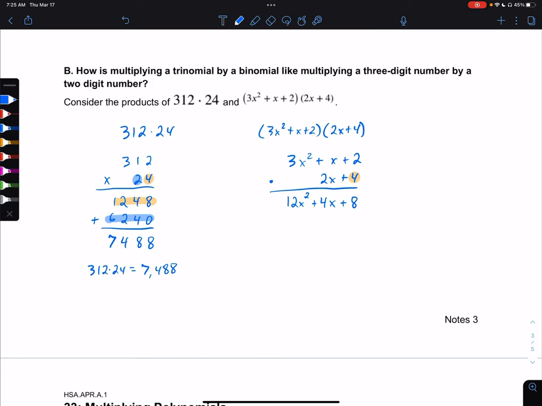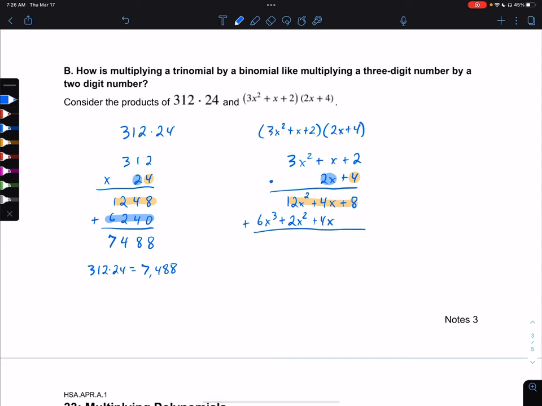Now if I take the 2x and I want to multiply the 2x in, 2x times 2 is 4x. So what you want to do is you want to line these up. So that's going to go here. We don't really need a number here. If you want to put a 0, you can. But that 2x times 2, I want to line up my like terms. 2x times x would be 2x squared. And then 2x times 3x squared would be 6x cubed.